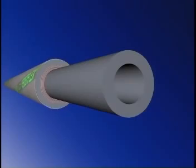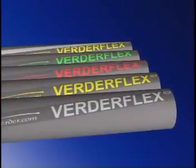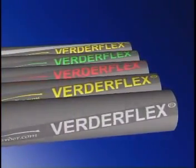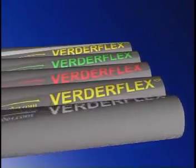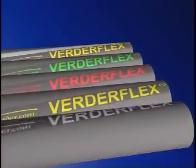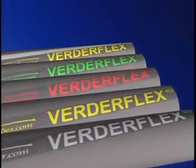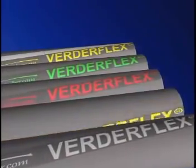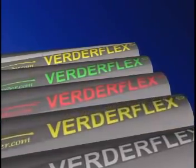At the heart of the hose is the liner, specifically selected to suit the product being pumped. The external color-coded brand tape is different for each liner material, making identification easy. White for NR or natural rubber, ideal for abrasive slurries and inorganic products. Yellow indicates NBR or nitrile rubber for oily and fatty products and organic materials.